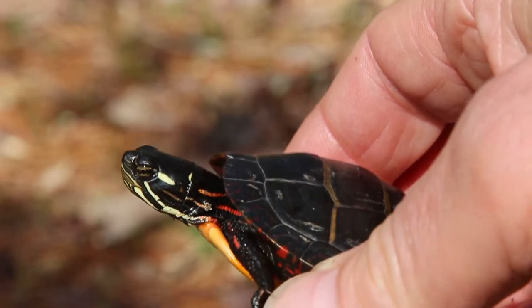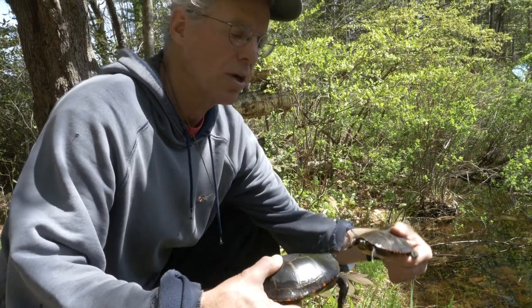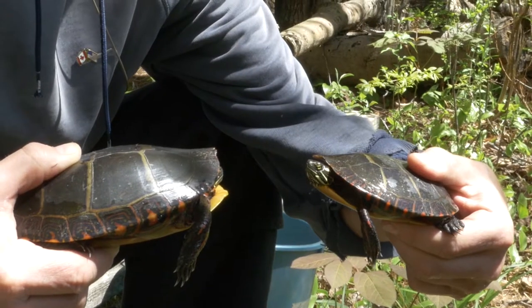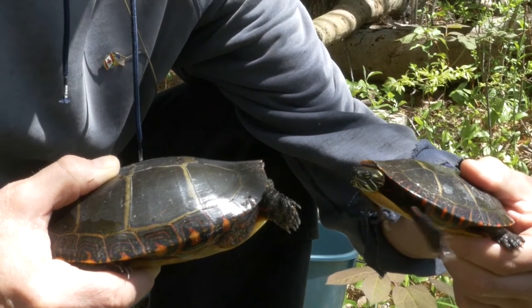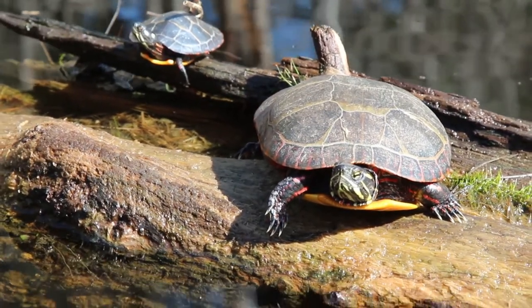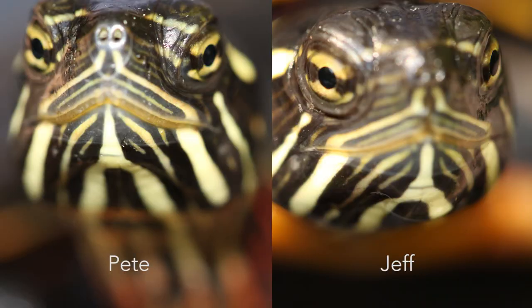So imagine a male and a female courting and they're looking at each other in the eyes. They're kind of shy right now, and they're taking in all the symmetry, all the pattern on the face of the other turtle. And just as in humans, each individual looks subtly different. Here's a quiz: how many differences can you spot between these two faces?